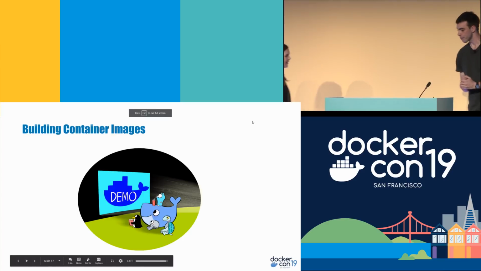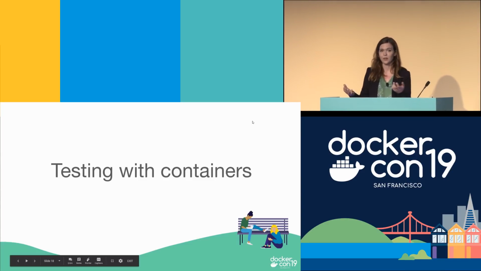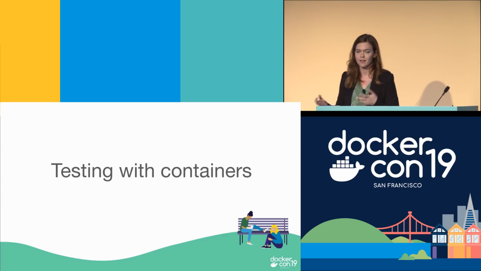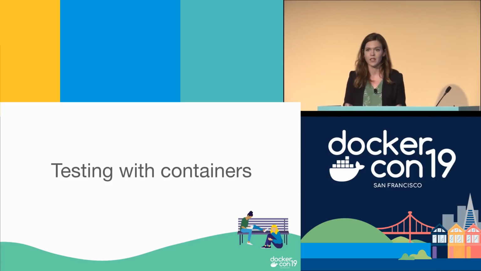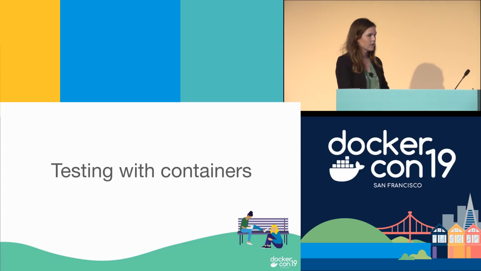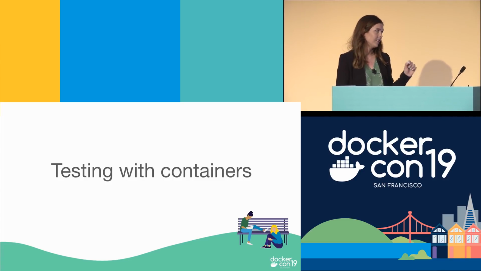Great. Thanks, Olly. So now that we have a build image, we can start to perform tasks as part of our pipeline on that image. And the first thing that we want to do is run an automated testing suite. So the developer experience here is that as a developer, I'm going to do some work locally. I'm not going to commit directly to master.